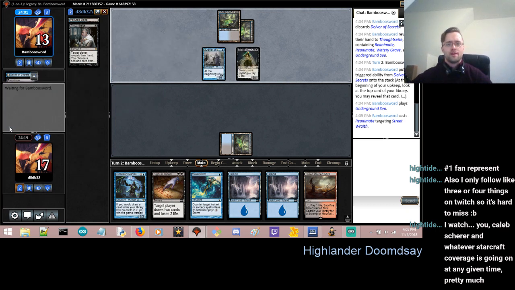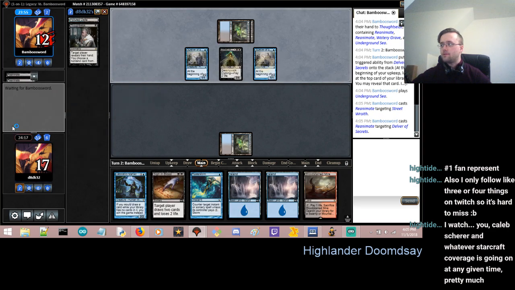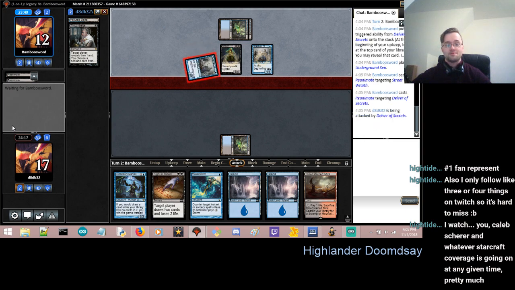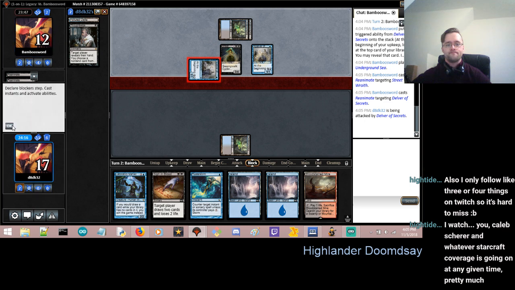Oh, they had a Street Wraith. Yeah, well then I guess it doesn't matter if I take a reanimate, because they're just going to reanimate the Street Wraith anyway with the other one. Now they get the Delver too. So yeah, that was dumb. I forgot they had the Street Wraith. Whatever. Not like I was going to win in the first place. Am I right? They're at 12.